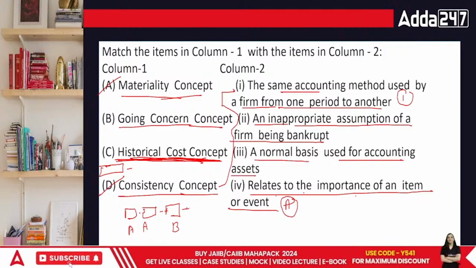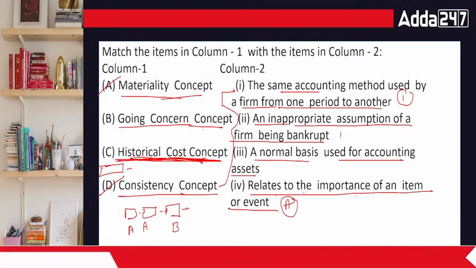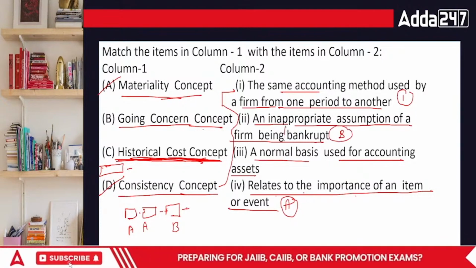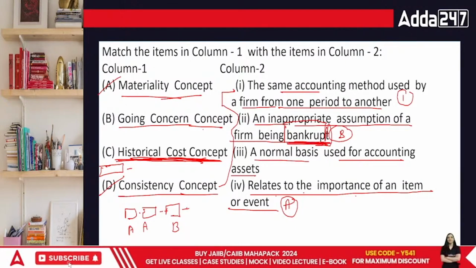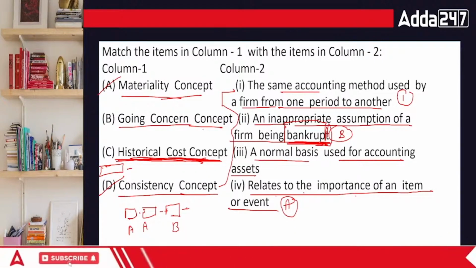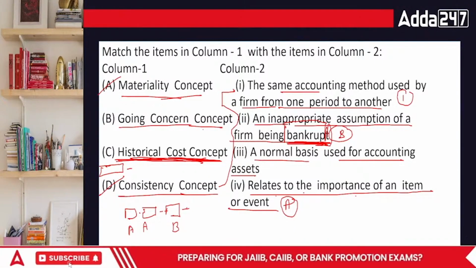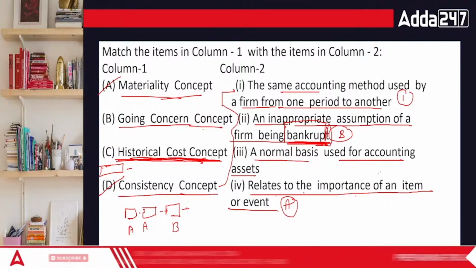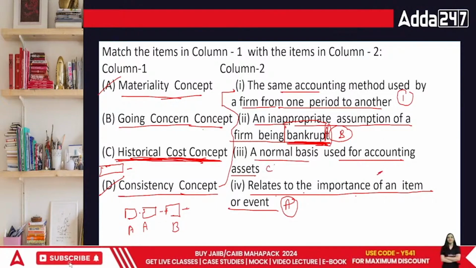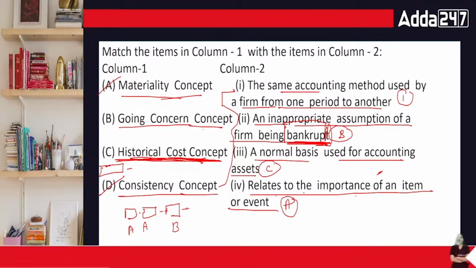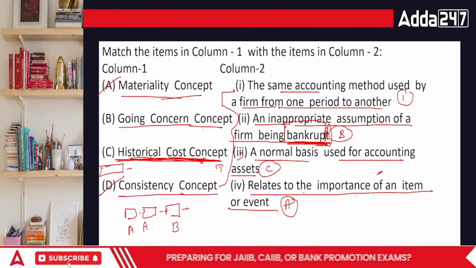That is, I would say B. This would be wrong if the organization is dying and still saying that we will survive. They cannot. Bankruptcy clearly means they will die. And then comes the historical cost concept. It is normally the basis on which we record our assets. If I bought my car, it would be recorded as per the history, whatever price I paid for that.